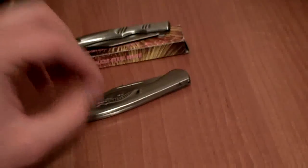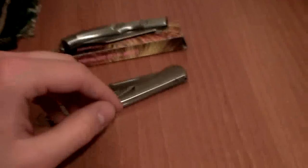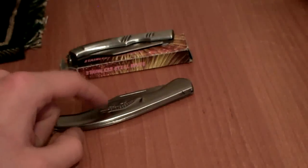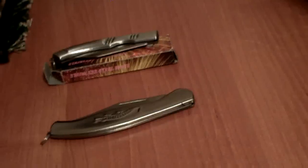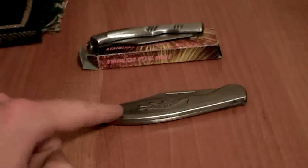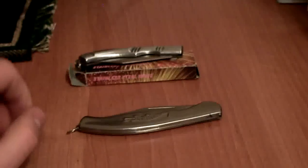But if you guys wanna get a good knife, then just invest — get like 40 bucks maybe. I don't know exactly how much a good knife costs, you gotta ask somebody else, I'm not a real specialist. But if you wanna get a good knife, you gotta spend a little money. These things, if you wanna get it for 25 cents, it's cheap, but you're not gonna get much use out of them. So I hope you guys enjoyed the review, and stay tuned — I will be reviewing a lot more of this stuff.